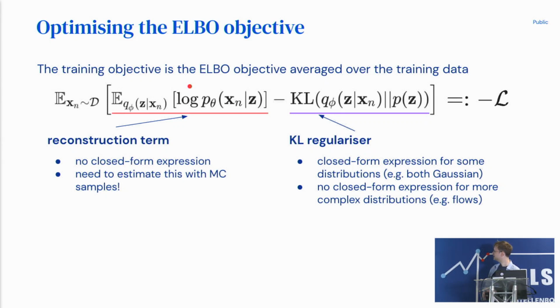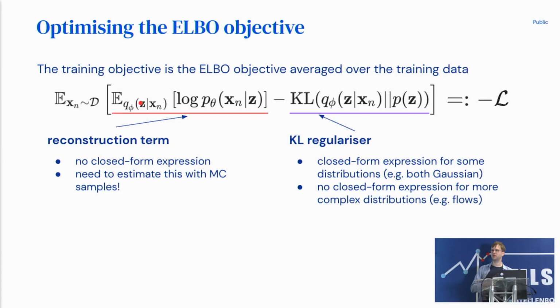And then on the left-hand side, you have the reconstruction term, where we take an expectation over the posterior approximation, and then we evaluate it at the likelihood. And the likelihood was this nonlinear function that introduced all of the problems in the first place. And we still can't compute an expectation over this thing, even if we're computing it over a Gaussian, because otherwise we wouldn't need variational inference. So there's no closed form expression. And then what people do instead is that they estimate this using samples.